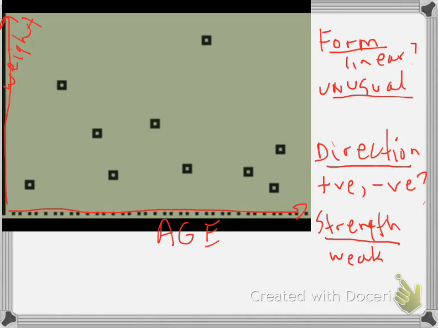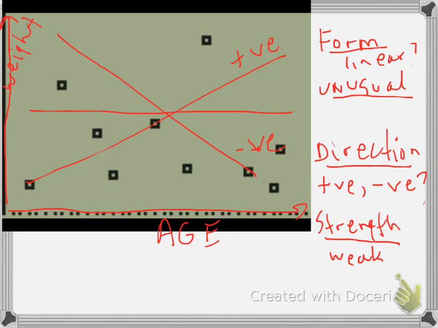And anything unusual? So it seems like that there's, I mean, it's all over the place, really. I can't tell if it's going to go this way up, which would be a positive direction, or if it's going this way down, which would be a negative direction. Okay? It's not very tight. It's quite weak. And so, I mean, it could even go like this to some degree through it. And if I'm trying to get most of the data points, then if I get rid of that one, it's probably more like this. Okay? It seems something like that.